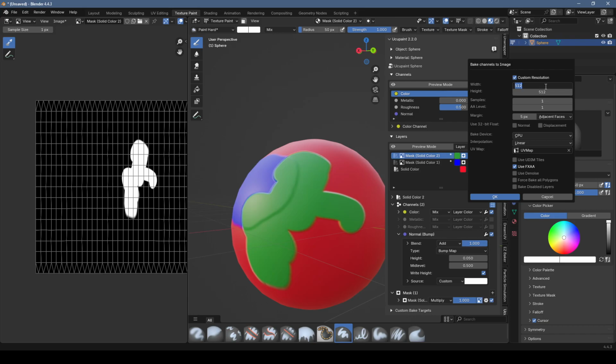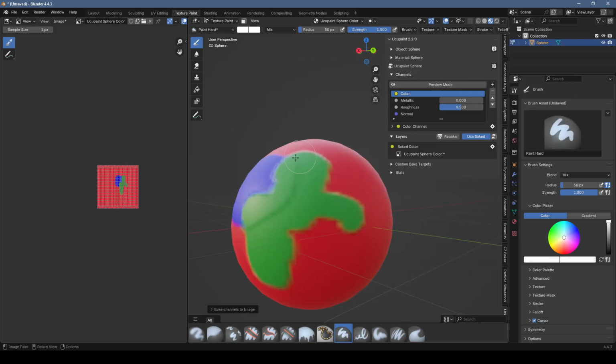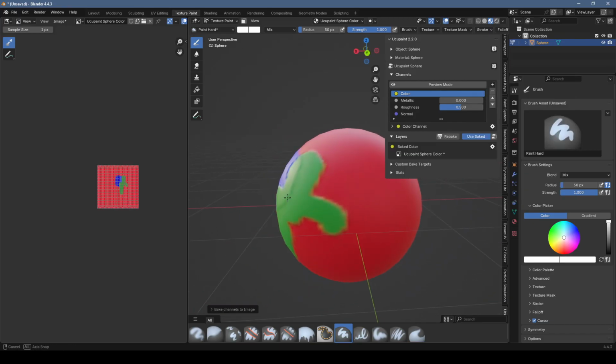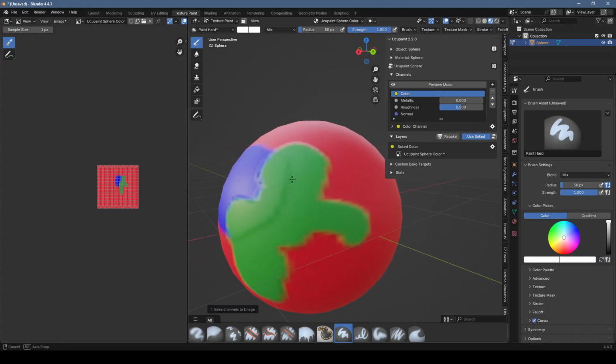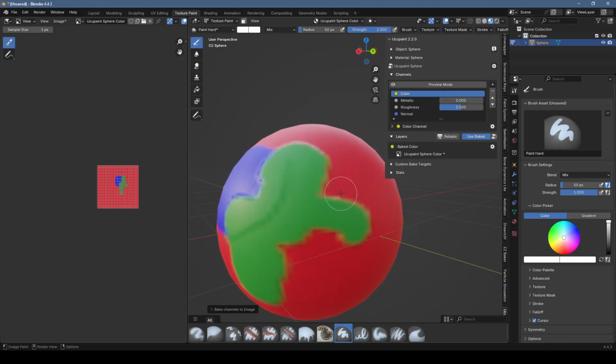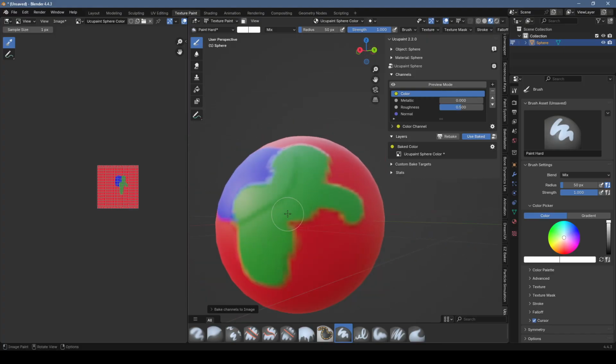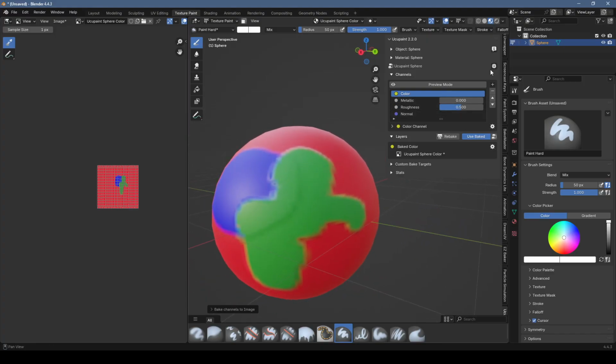I'm going to do a really low resolution just to make it more visible that it's baked. So now we can see we've got a much lower resolution here. If you're doing a really low poly, low res game, that might be what you want. So you can paint in a higher detail and then bake it down. And you may notice it's kind of chunkier than you might expect.